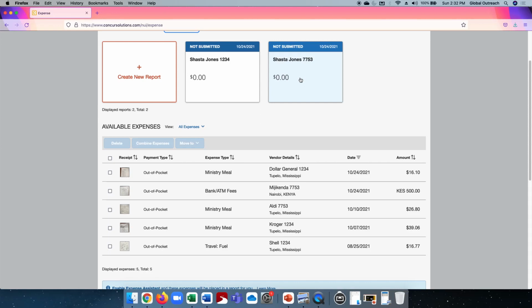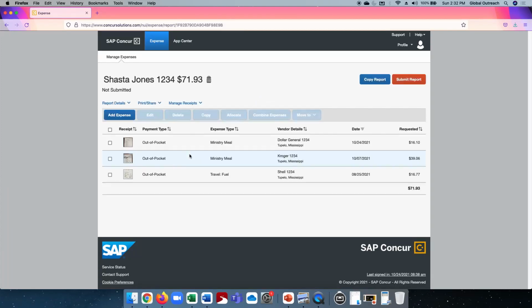As soon as they come over, whether you're uploading or importing email, you can immediately, okay, say these just came over. I want to take all my 1234s and I want to move it to my 1234 expense report.